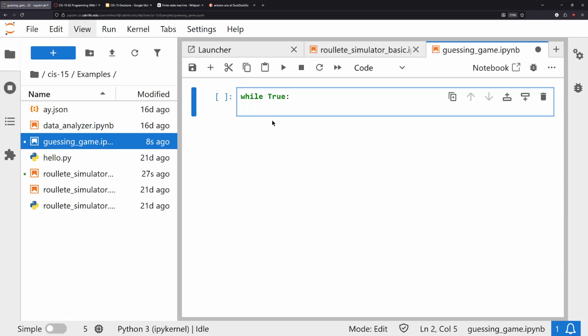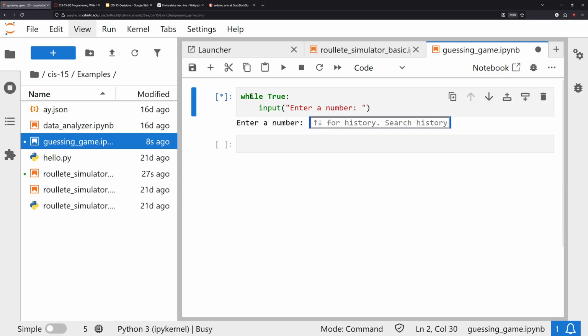For a glorified guessing game, we typically ask the user, hey, guess a number. So I'll go ahead and take input from the user and prompt them to enter a number. Enter a number. So this is an infinite while loop where the user can type in numbers over and over again. I'll press enter here.